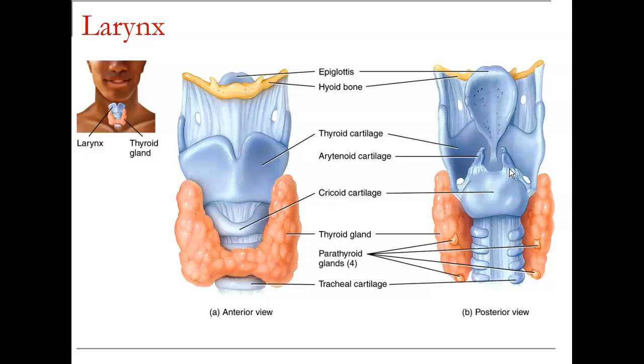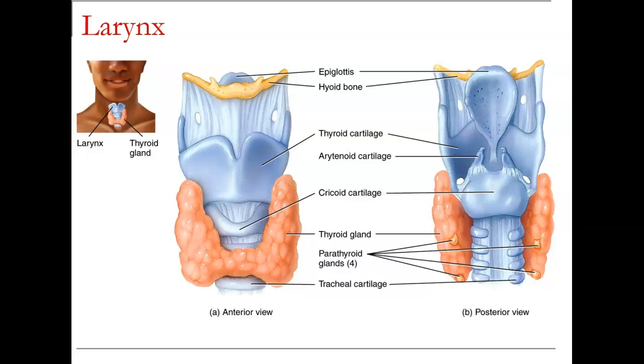This shows the larynx. Here's an anterior and a posterior view. There's that epiglottis we were talking about. The larynx is made of 9 pieces of cartilage. For example, this is called the thyroid cartilage because your thyroid gland's nearby. This is the cricoid. And there's some others in the back. You'll be learning those in lab.